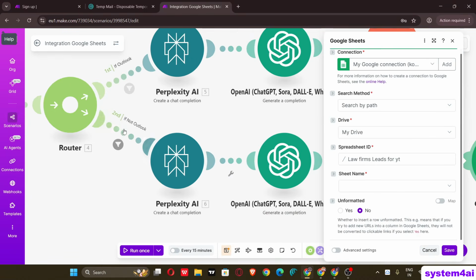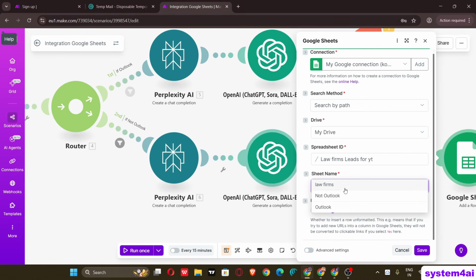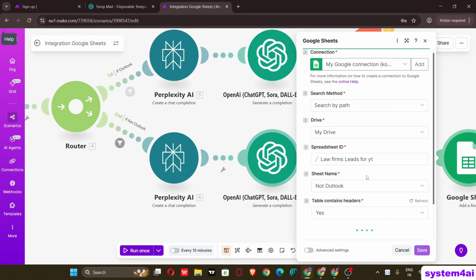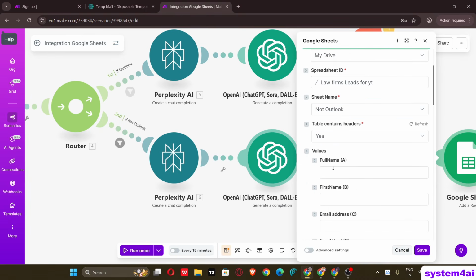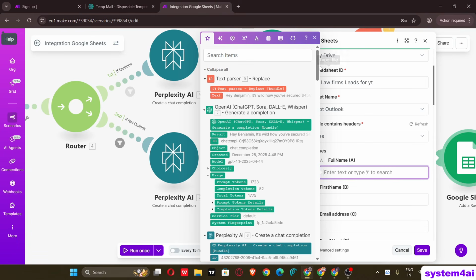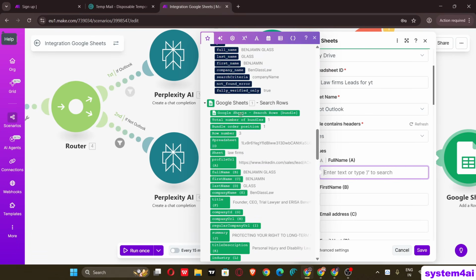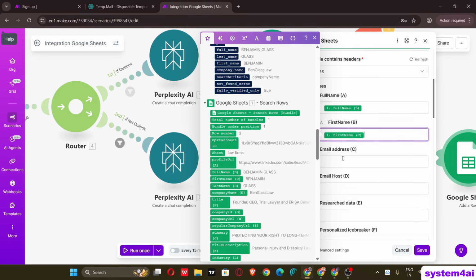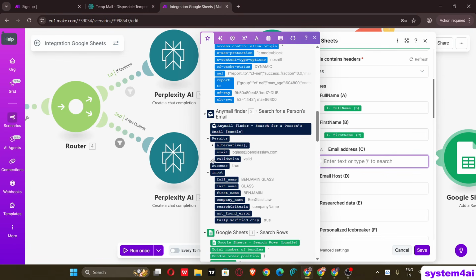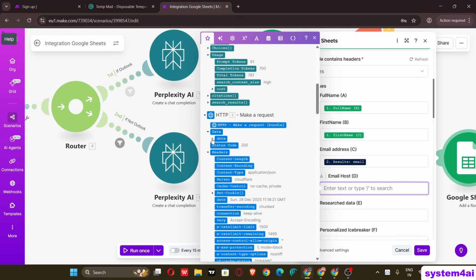Now what filter is this? It's a not Outlook. So I'm gonna select the sheet name as not Outlook. And for the full name, I'm gonna select it from the Google Sheet, which is this full name. And for the first name, and for the email address is from the email finder, which is this email. Email host is from this, which is the data.